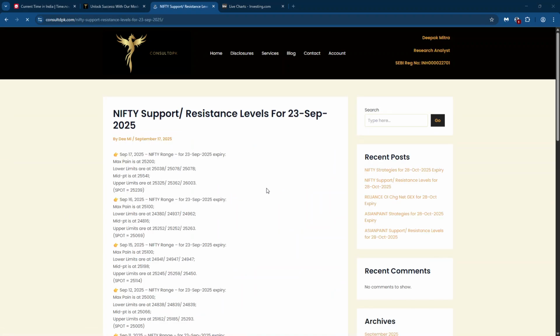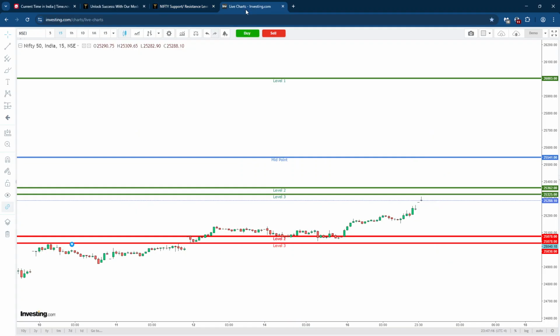The levels can be read from the blog page by searching for levels. Here once again, depending on your time frame and preferred index or stock that correlates with the index, you can find calculated levels. There are 3 upper levels and 3 lower levels and a midpoint. You might like to mark these and monitor them during the trading day.